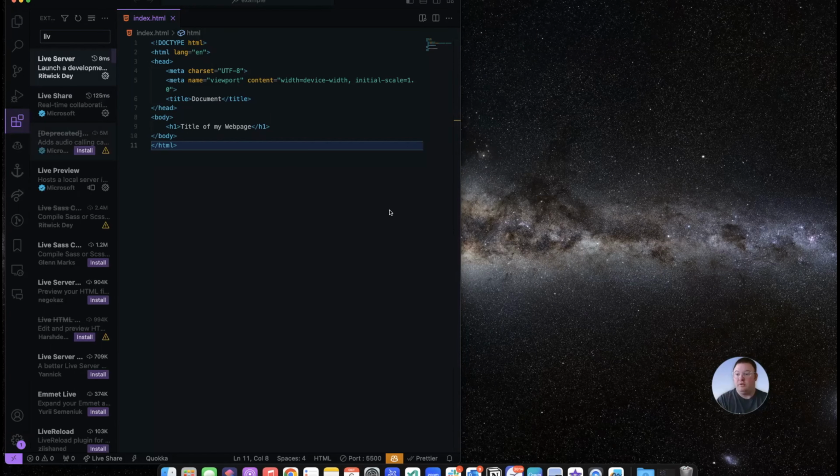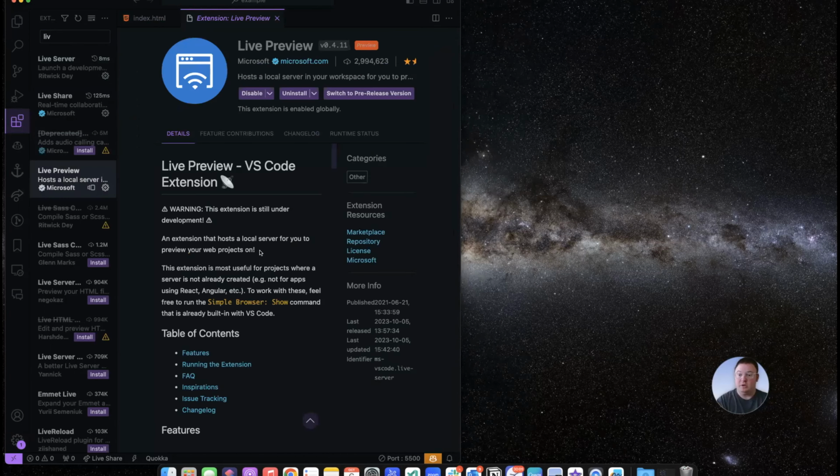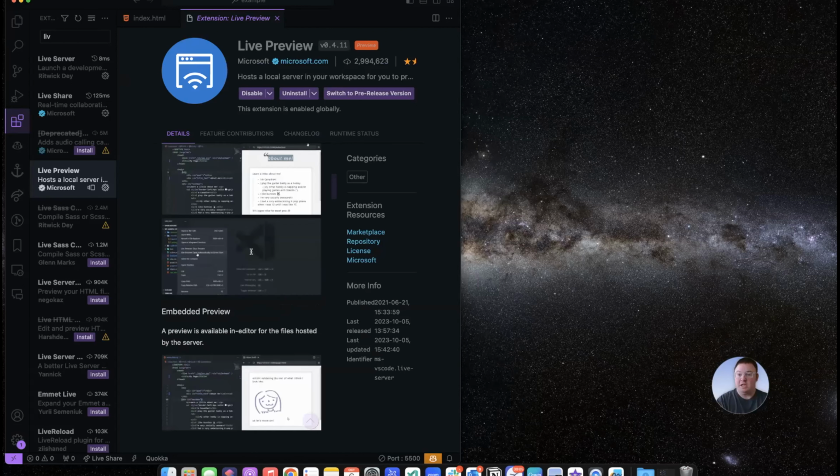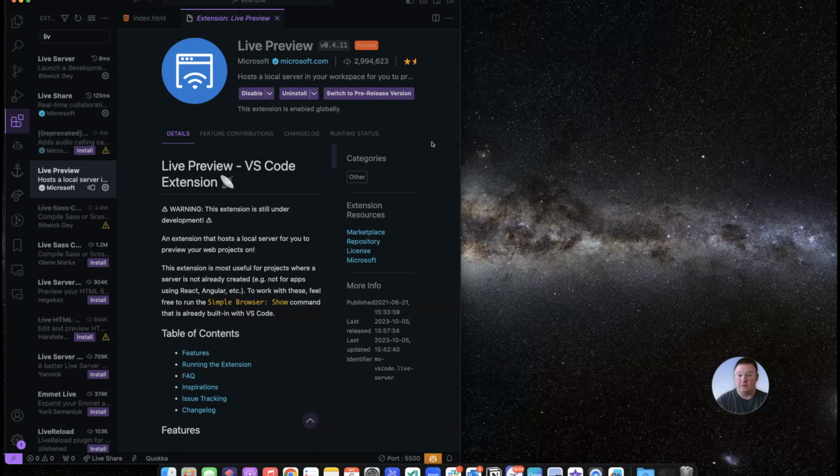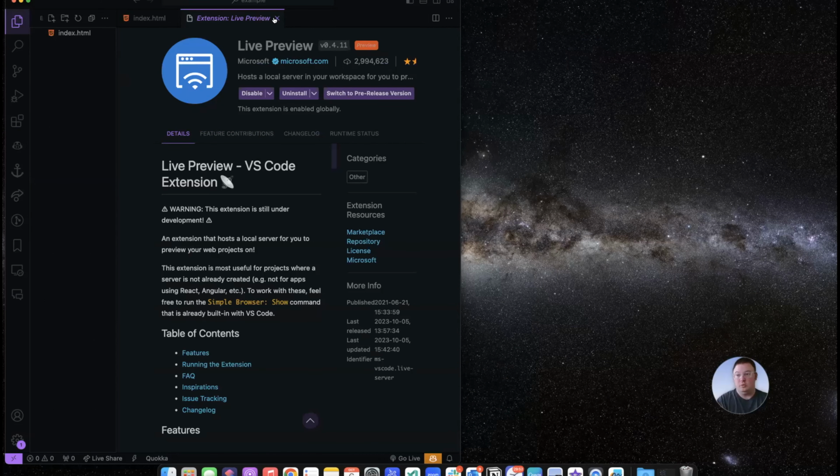And it's a new extension that they have built. They even give credit at the bottom of the documentation to Live Server because they're trying to provide a better option for us.